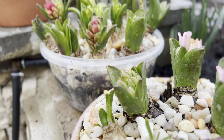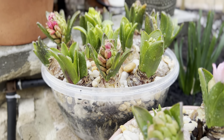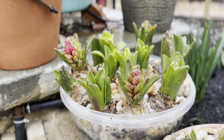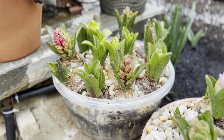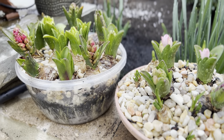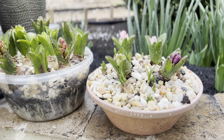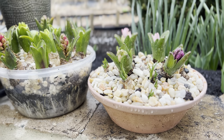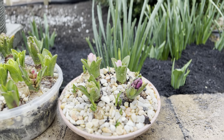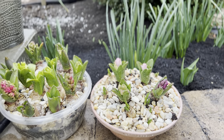Sometimes I also use Tupperware as temporary receptacles. After these hyacinths have bloomed, they will fit into an antique silver bowl that we have inside the house, and sometimes we use that so we can display all these flowers and blooms indoors. Hyacinths have very good scents, and I'm someone who likes heady scented flowers. These are good to be placed just inside the living room or right near the waiting area of our house.